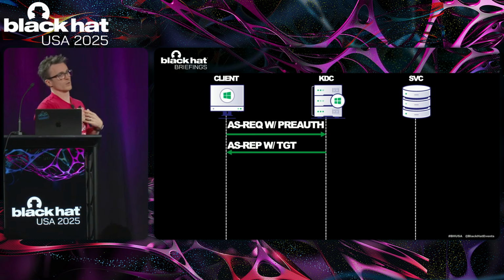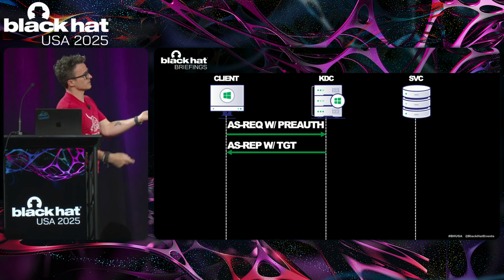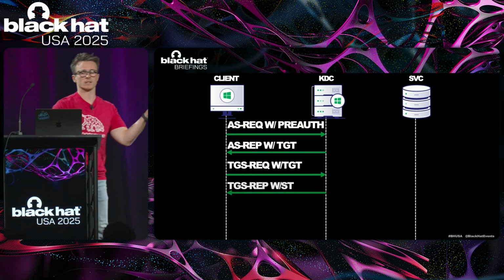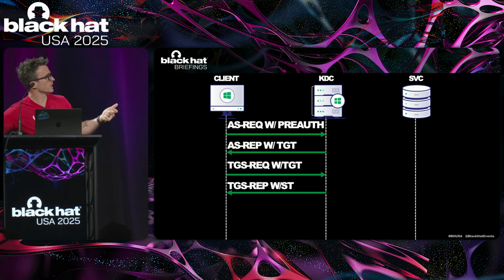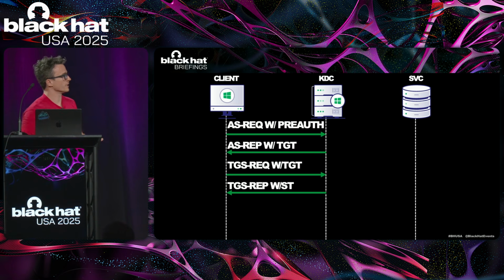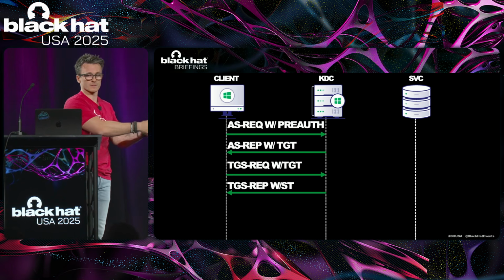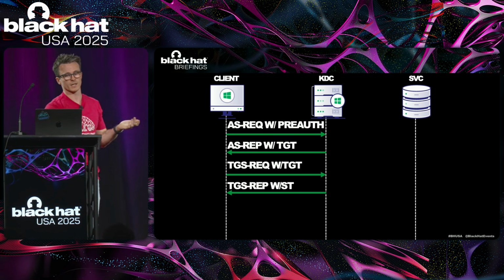So now I need to go to the database. I have to come back to the KDC and say, here's my ticket. I've already authenticated. I need to access the database service. Can you respond with a service ticket, and I can take it to the database? The DC is like, cool, here's your ticket. I'm encrypting it with the secret of the service that you're trying to go to, or that account's password. I don't care. All I need is a ticket to supply to the service so that it can decrypt it and authorize me.